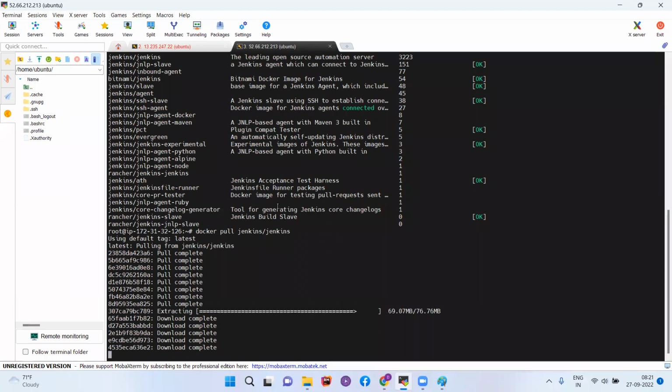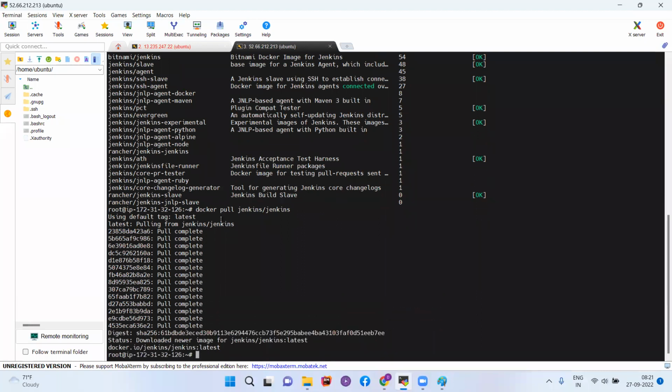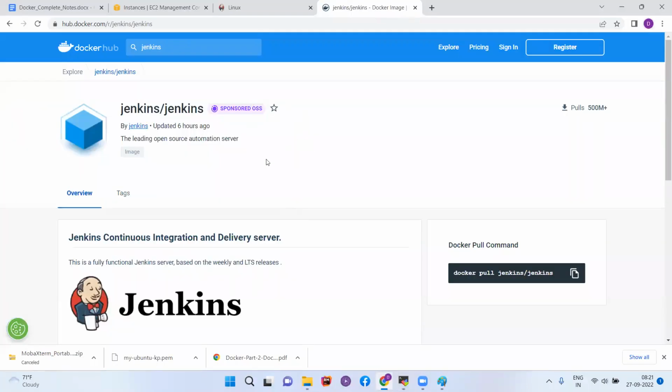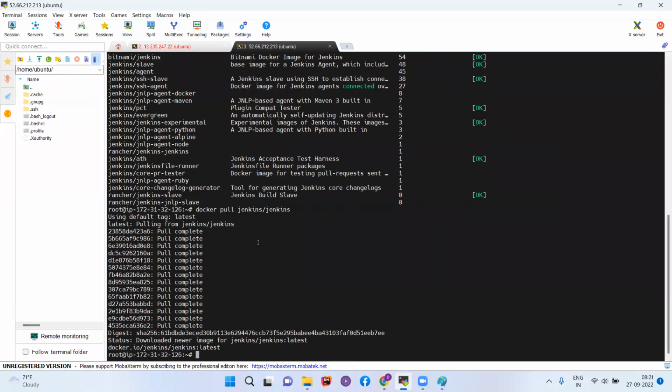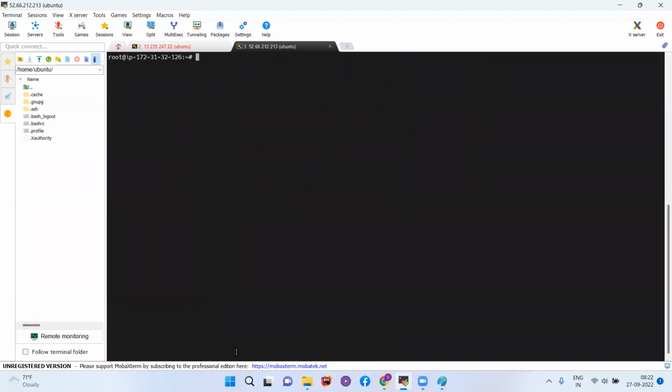From hub.docker.com. Where did we specify we should download this from hub.docker.com? We did not specify that anywhere. By default, it will be connecting to hub.docker.com. There it will be searching for this. If it exists, it will be downloaded into our machine. How to know whether it got downloaded into our machine or not?